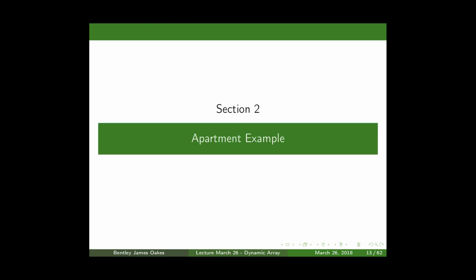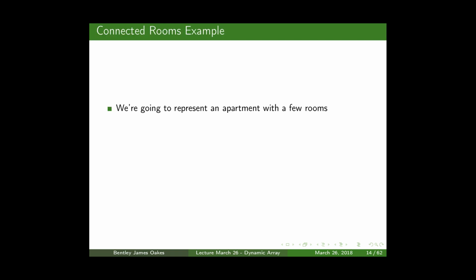Okay, all right, so let's talk about an apartment example. You guys saw last time people where people had best friends, right? So this is very, very similar to that. Where I want to get to is I want to create an apartment class, and I want to have rooms connected to each other.